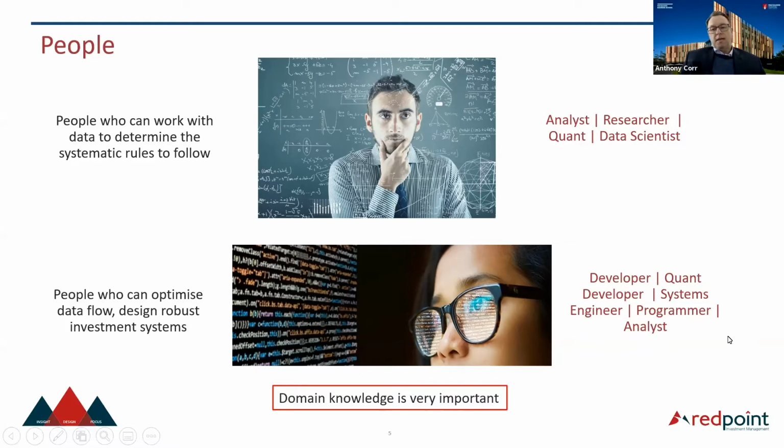The job titles that the second group might have are things like quant developer or even quant systems engineer, programmer, analyst. I suppose the other point to understand is that domain knowledge is very important. Just taking people with those skill sets and plonking them into developing an investment process probably won't work, because they don't have a background knowledge in things like what a corporate action is, or what an index future is, and all those nuances that people with experience in finance understand and have learned.